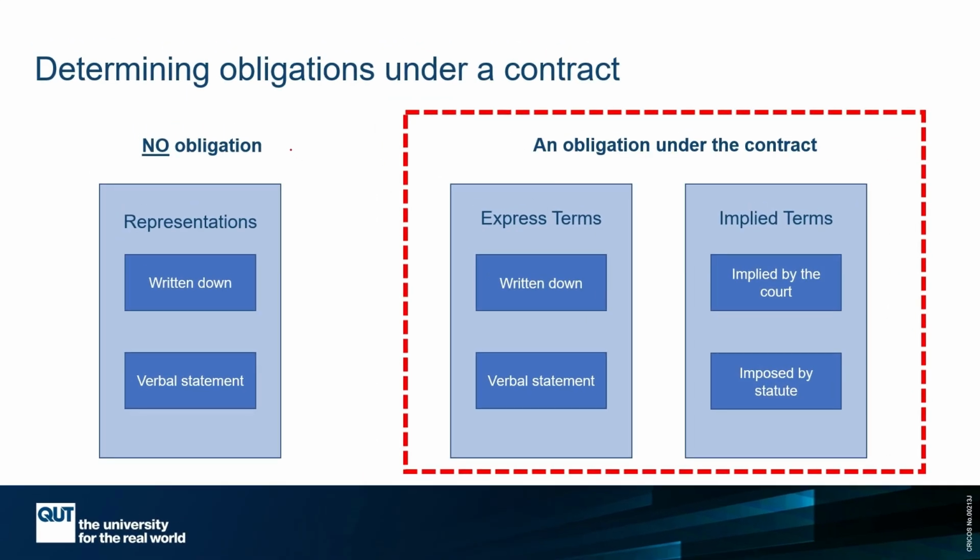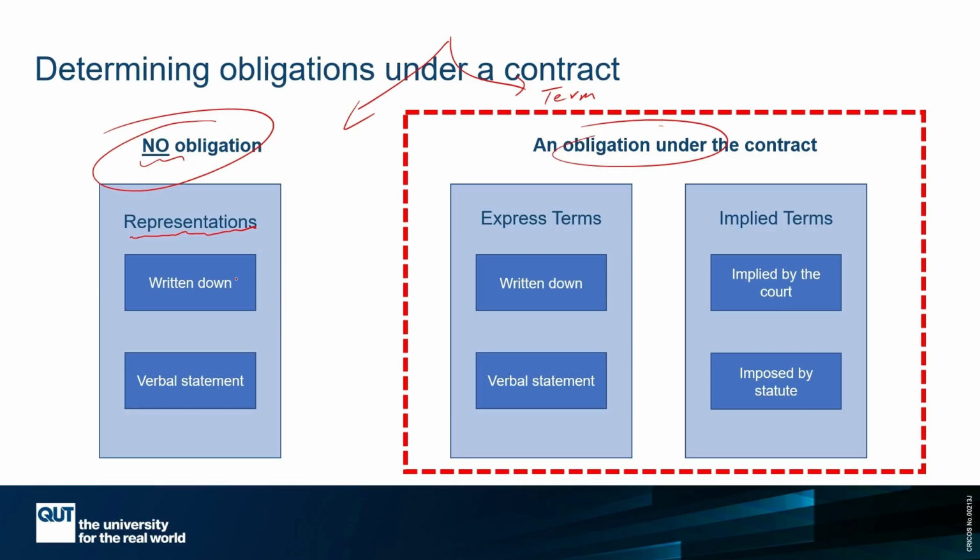So the first thing that you can see is that we have two different kinds of statements being made, those that give rise to obligations and those where there's no obligation. And as we said in the last video, that is what differentiates a term from other things that are said during the negotiation and contracting process. And for the rest of this video, we're going to classify them as representations.